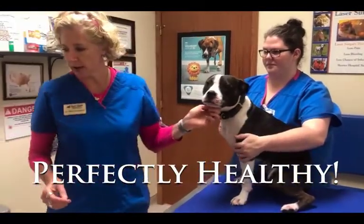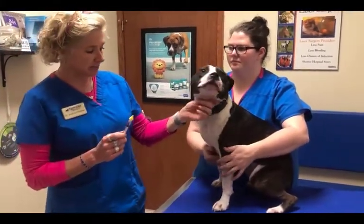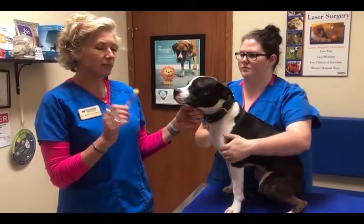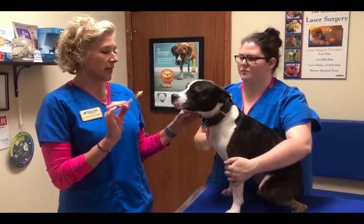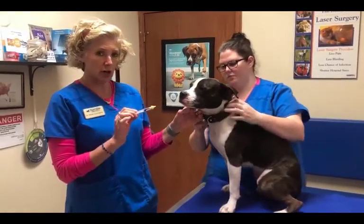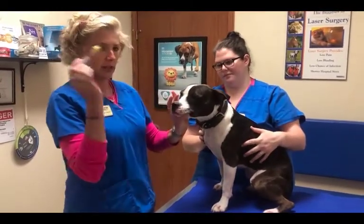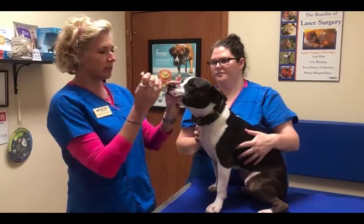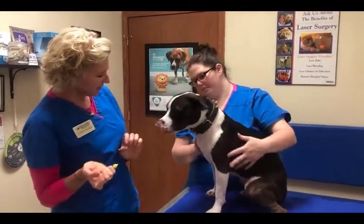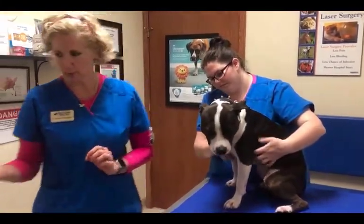We are going to give her one vaccine. We're not going to give her a vaccine with the needle. She already got a blood draw with the needle. So I'm going to give her a vaccine for something called canine respiratory disease. And this is going to protect her from getting things called kennel cough or bordetella when she goes out and plays with her other dog friends. So this has got a special little device on the end. We're going to put that in her nose. And she says, oh, well, that was okay. She took that pretty well.